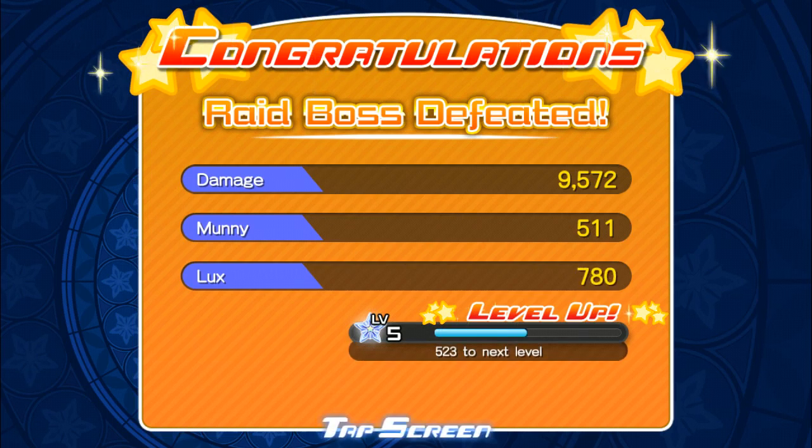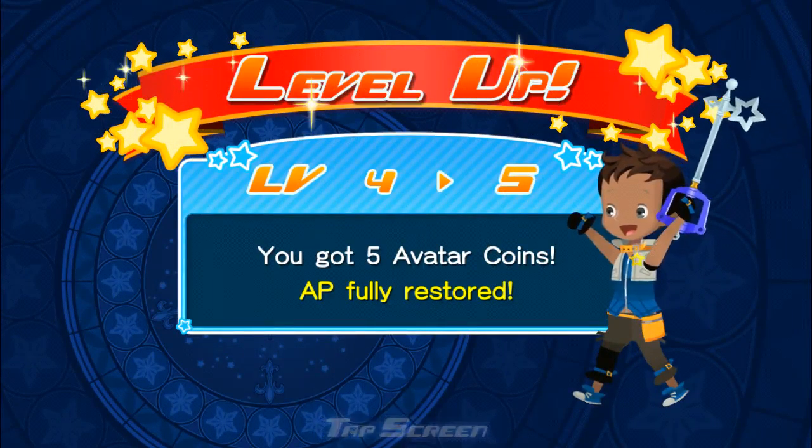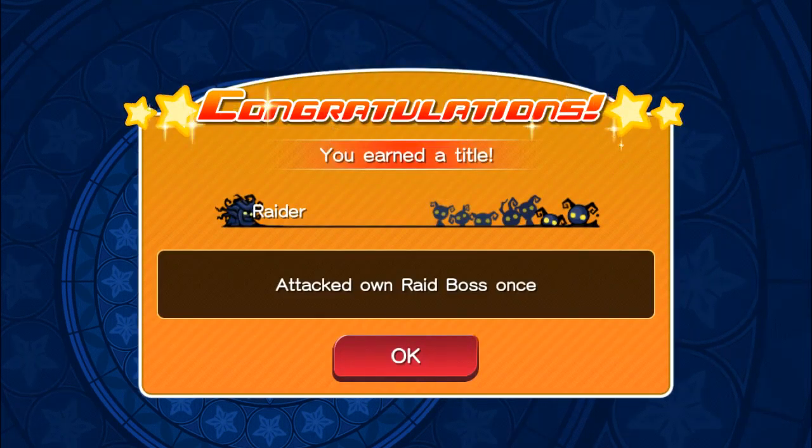Yeah. Okay, so we do level up here. Oh, almost level up to 6 there. 780 lux, 511 money, 9,572 damage. Attack on raid boss once.